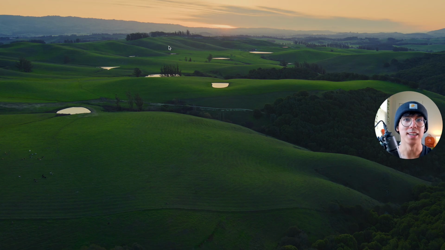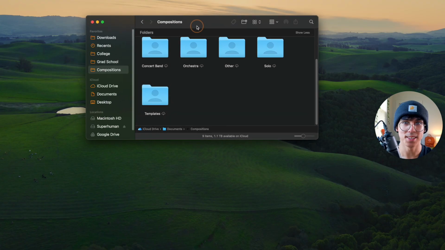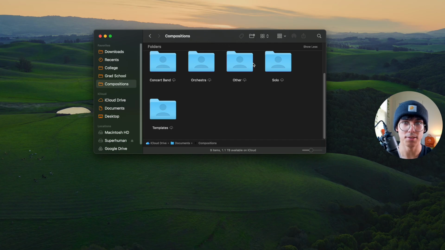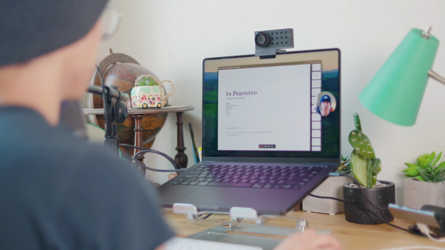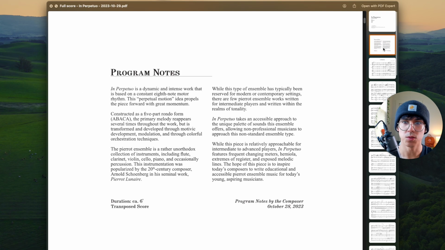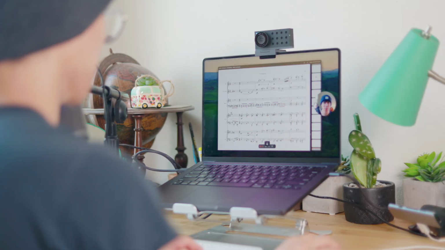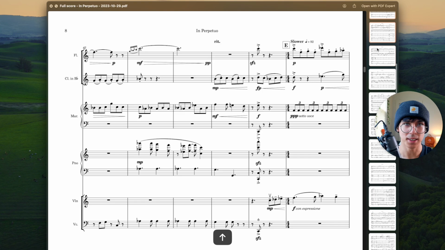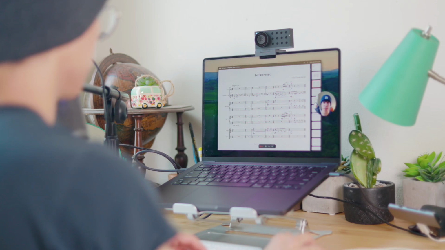So I'm going to be showing you a start to finish tutorial on how to create an animated score video. The first thing I'm going to do is look for the PDF of my score, and this looks like the recent one. Just preview it here. So this is the score, and this is a rather odd one because it's landscape, and you don't really see landscape scores for concert music, but for this Puro ensemble, it works the best in landscape.